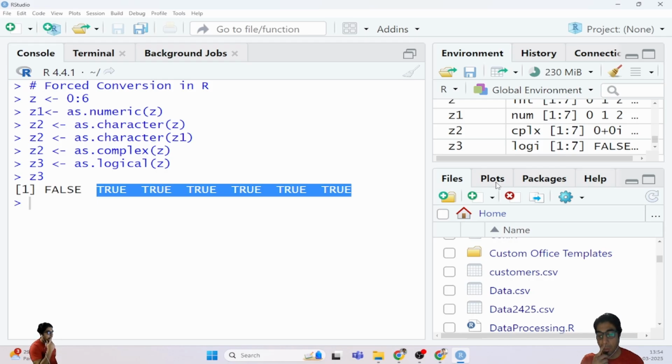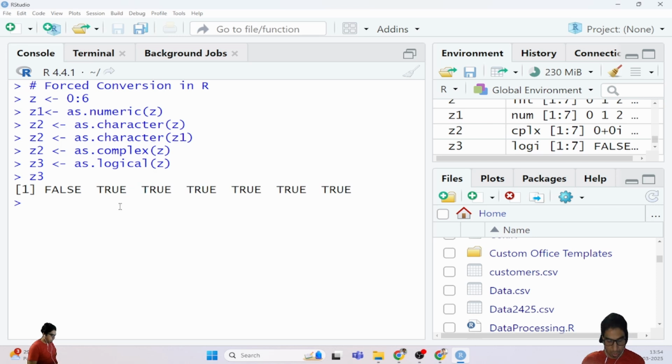Another thing you have to keep in mind is that if R cannot figure out how to convert an object, it will generate an NA. For example, I am writing another variable known as W. Here I am using a vector, and a vector consists of similar kinds of data.